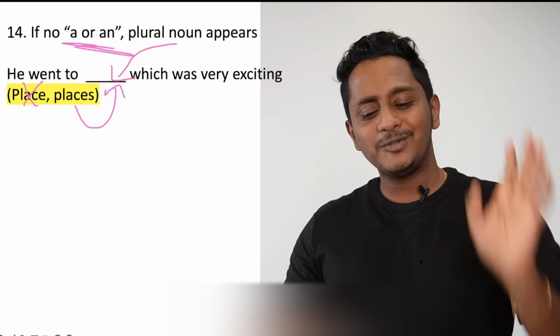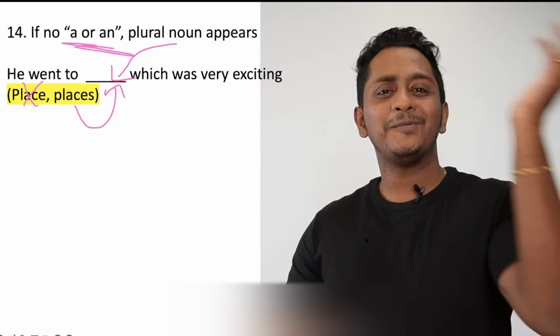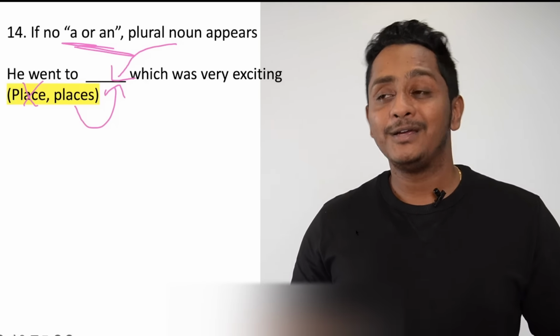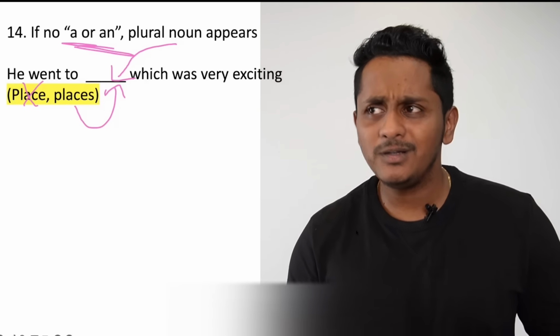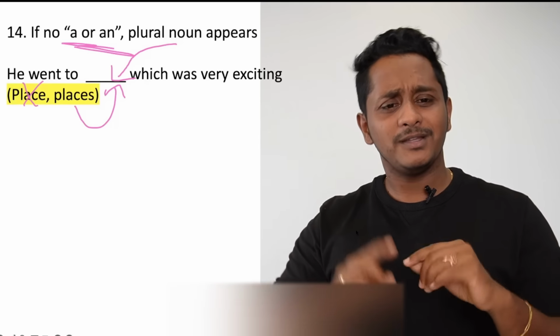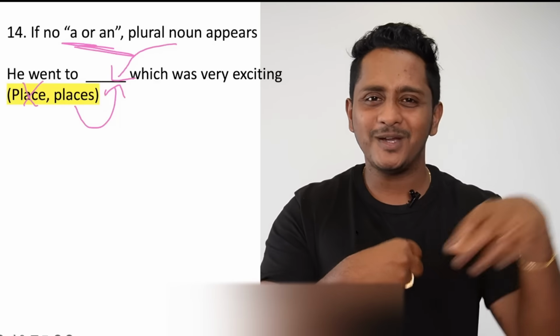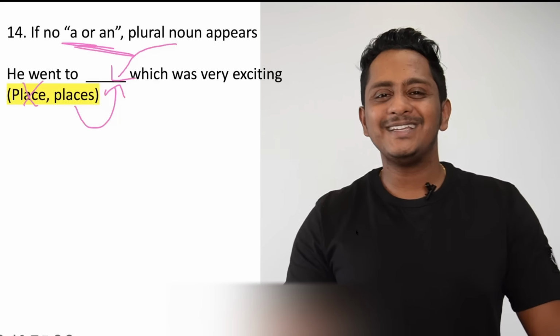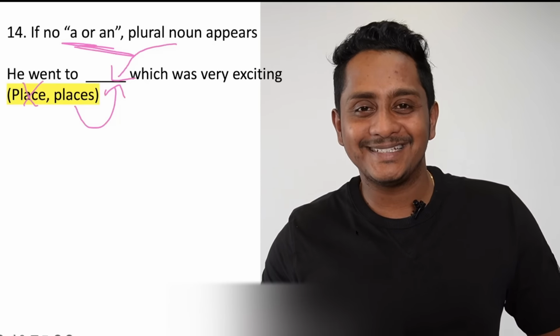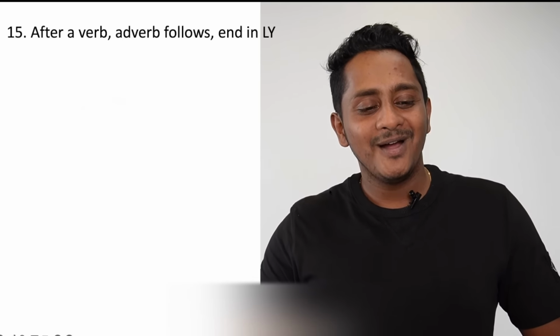So grammar concepts are like money you can spend wherever you want. You can spend it in a pizza shop. You can spend it in a dental checkup also. You can spend it on your kids' education. Anyway, everywhere, the grammar is the same as money. You have the knowledge. You can spend it wherever you want. Just that you need to know how to spend it. Correct? Many don't know.